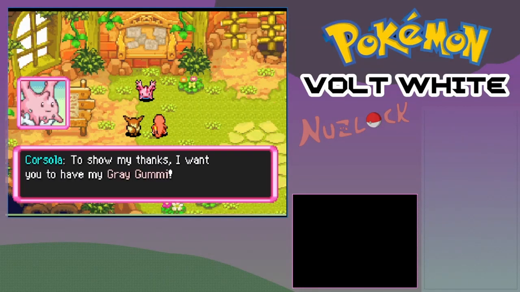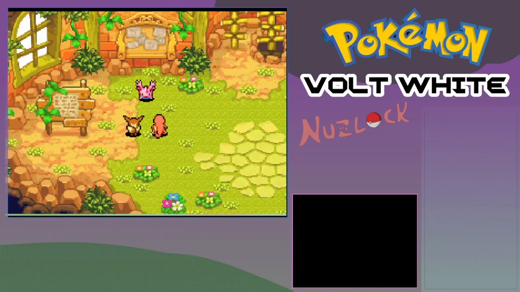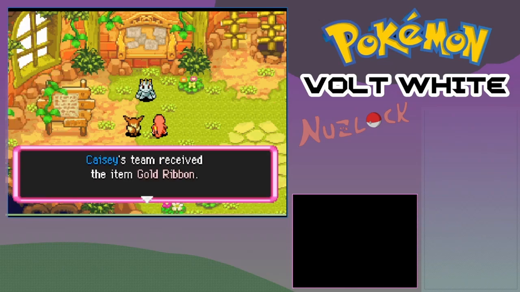For every objective we complete, we can gain some item rewards, but also cash. In this case, a Grey Gummy. Some Explorer Rank points, which will be necessary for increasing our Explorer Rank. More on that later. A Gold Ribbon! That is an incredible boon. If you find gold items like this, you can sell them for a decent amount of money. And by decent, I mean like 800 to 1,000 Poké, I think, a piece, and that's pretty good, actually.